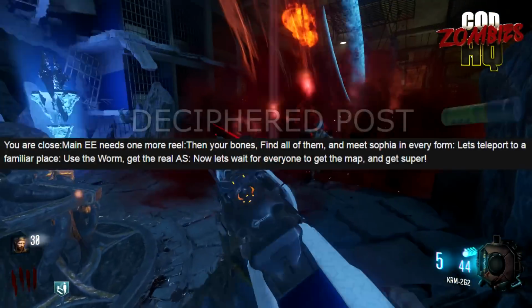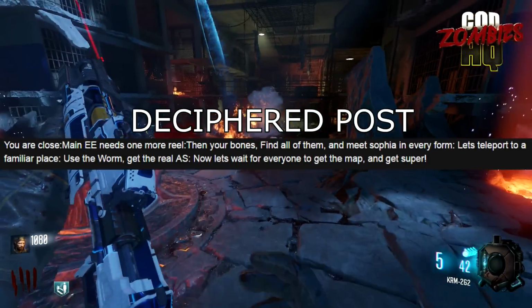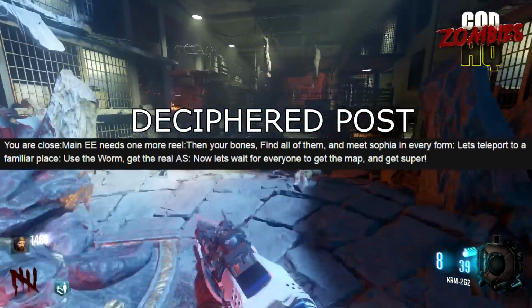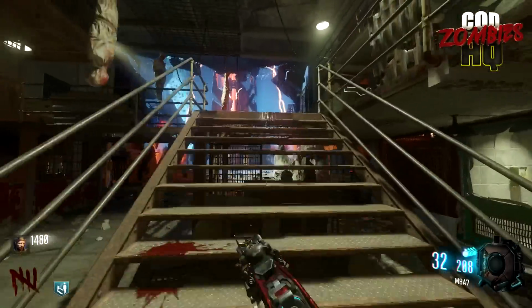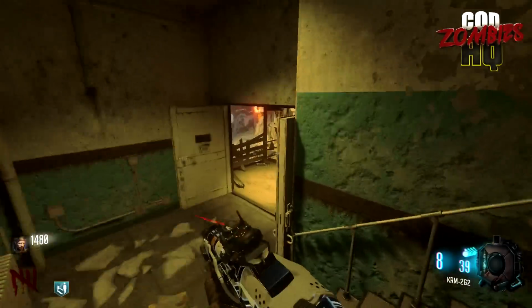In the post, he detailed some steps for the main Easter egg, but it concluded with this line: "Use the worm, get the real AS, now let's wait for everybody to get the map, and get super." This is the first instance of somebody with access to the code and somebody the community considers truthful, suggesting the fact not only that there is a super Easter egg, but that only once the map releases for all platforms will it be unlocked and available to complete.